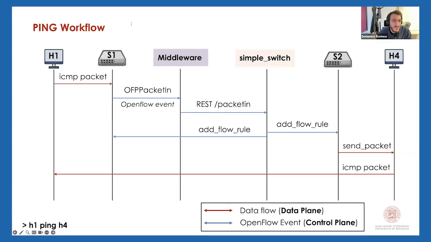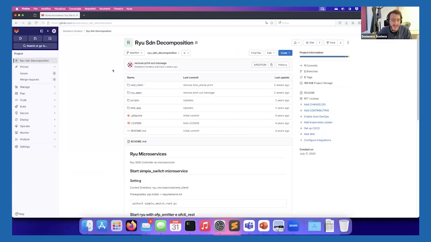Okay, I just want to show you one example. Let me open the desktop. Desktop one. Maybe it's better to share the whole screen. So this is our repo. It is a public repo in GitLab. This is the master branch.